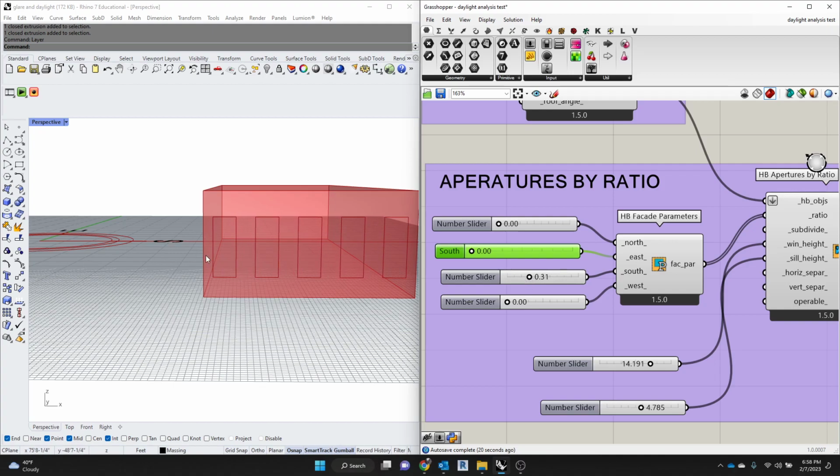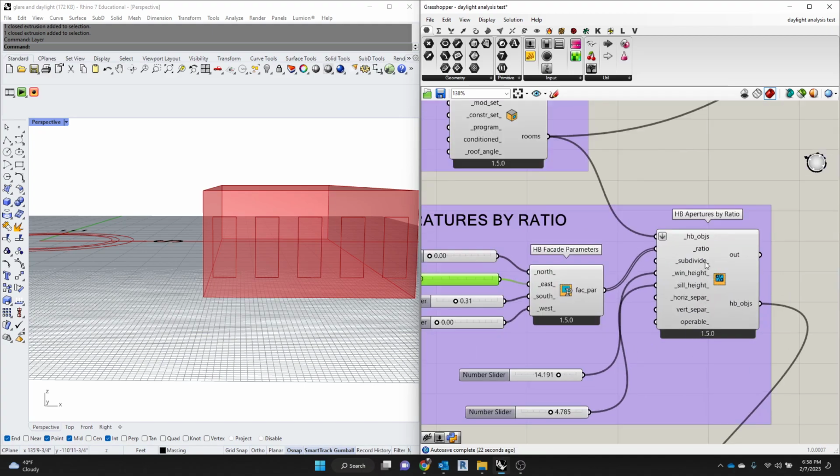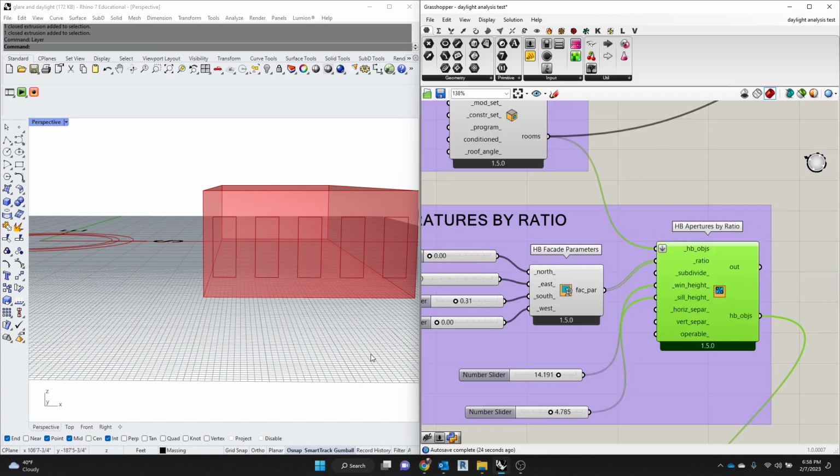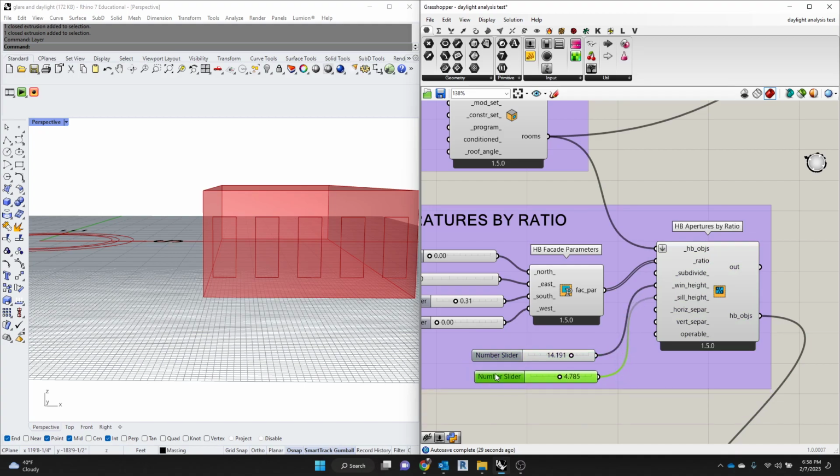And over here, you'll see that there's a lot of things you can plug in. I actually don't need these two. I could work without them, but they're helpful for what you all are doing. What do we think these two guys are doing right here? These two sliders are being plugged into those two spots. What do you think they're doing along with the windows? Any thoughts? These two sliders here.